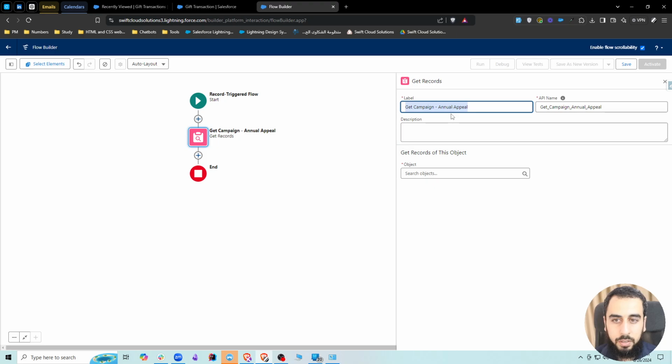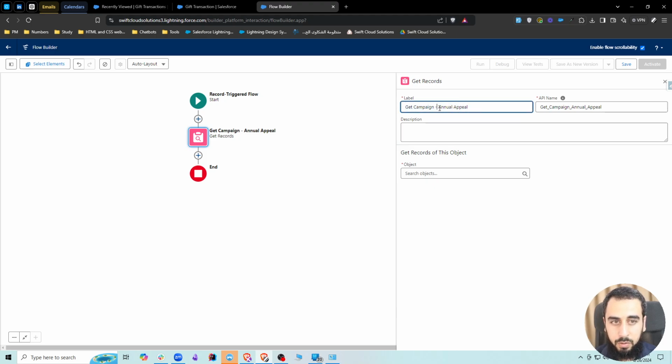I would use a naming like this in case at a later time or as another part in the flow I would use like get campaign and then some other campaign. I wouldn't use two get elements to get two records. Instead I would use one to get both of them, and then probably loop through them and just create each one in a separate variable, but this is not what we're doing now. It could be a later discussion. For now, we're getting one campaign.